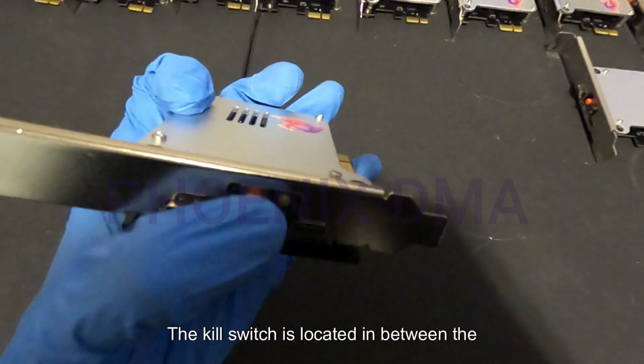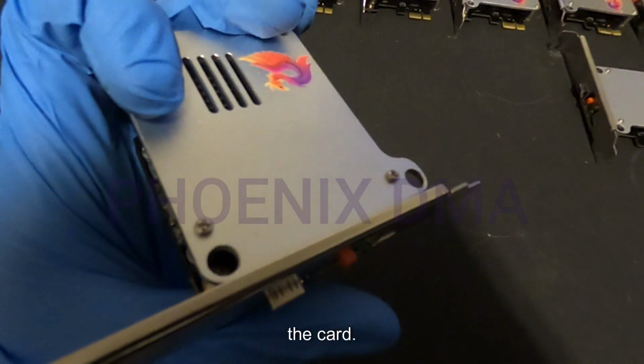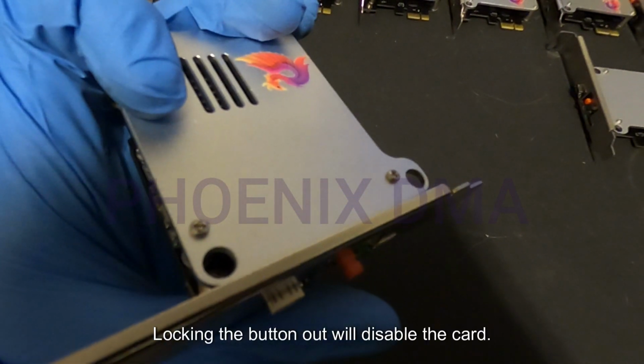The kill switch is located in between the status lights and data ports. Locking the button in will enable power to the card. Locking the button out will disable the card.